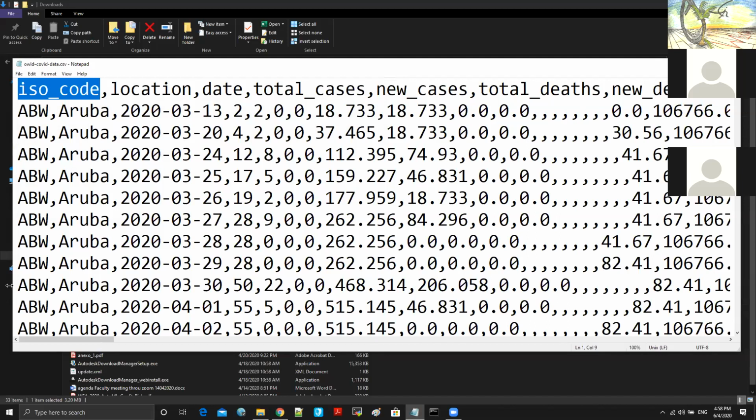The first row is the headers of the columns, separated by commas, and the next rows are particular values: this column has the value APW, Aruba, then the date 2020-03-20. They have the total number of cases of COVID-19 in that country at that date, the new cases, and the total deaths. You can see it that way, or if you want, you can open it with Excel and you will also have that information.